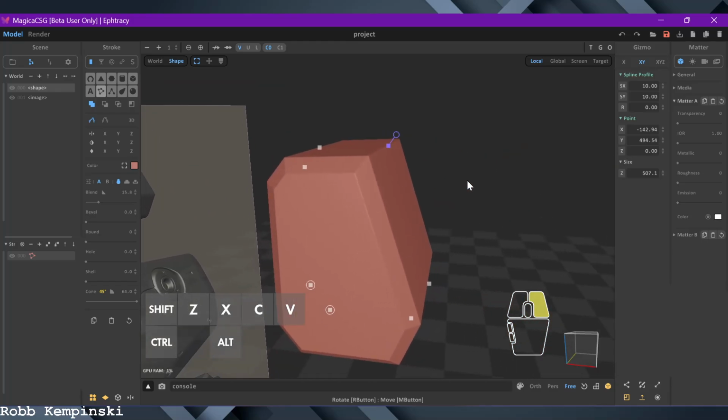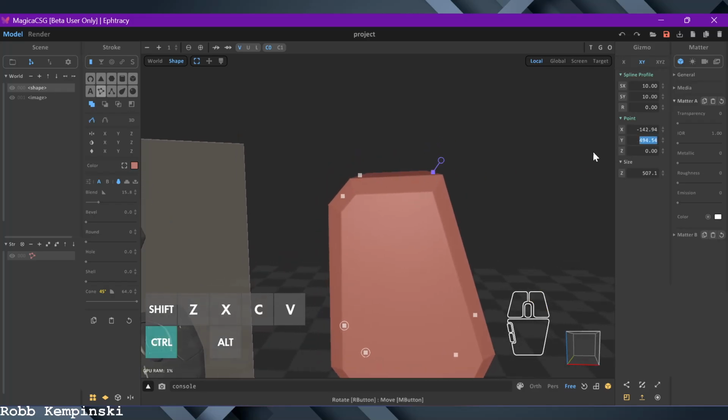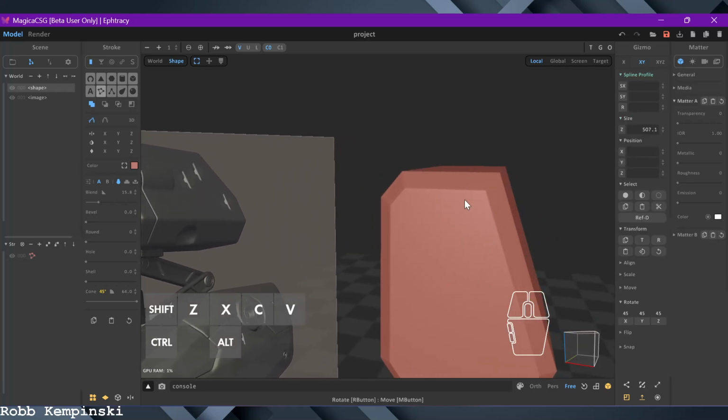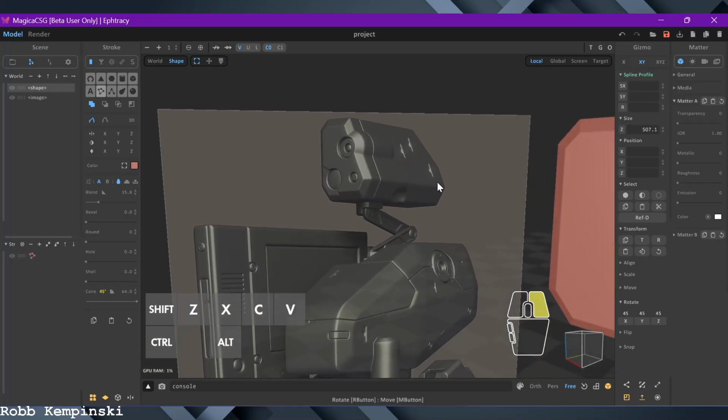So, I moved it. So now we've got the basic shape of this head.